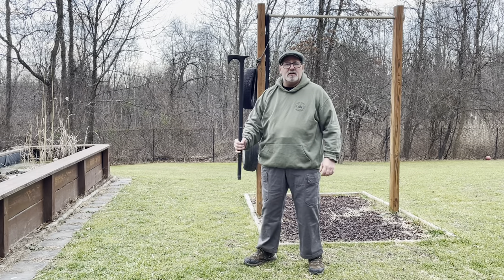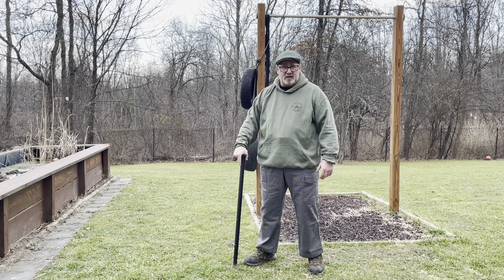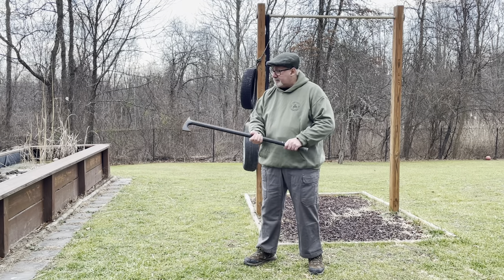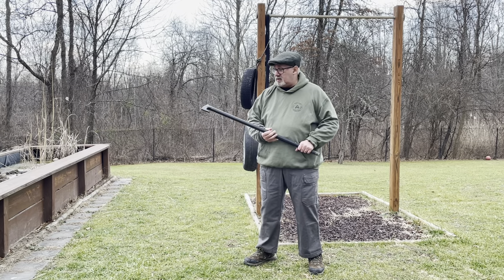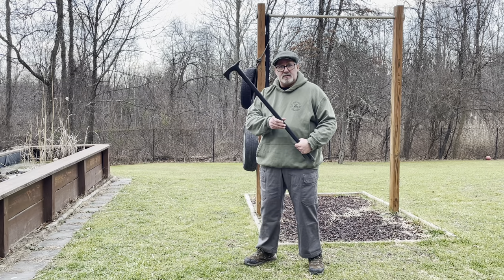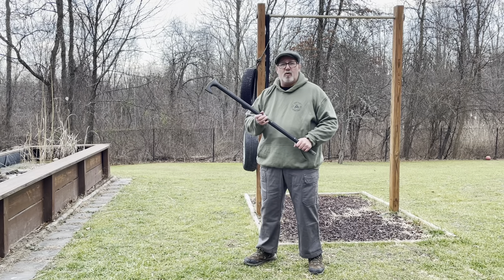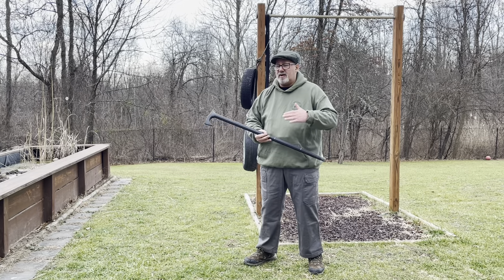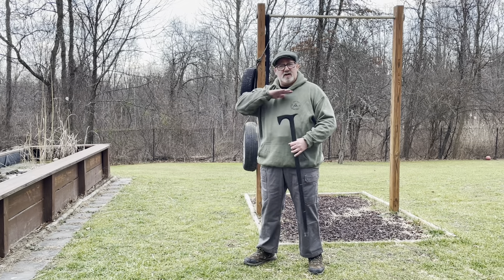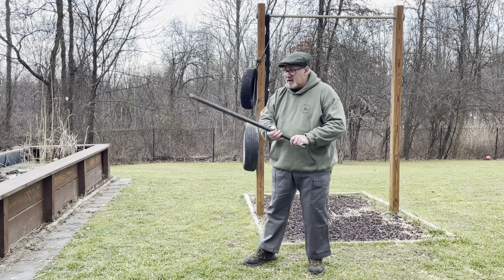I'll show you this in a shepherd's axe, which generally has a walking stick length handle with a lightweight head on it. I just did last weekend a joint seminar with Russ Mitchell from Texas, who is a FOKOS teacher. FOKOS is the Hungarian word for their axe head walking stick. It's used by everybody as a walking stick — most of central Europe, specifically for shepherds. Along the Mediterranean and the west coast you see more of a heart-height staff with no head on it. Interesting tool — I like these a lot.